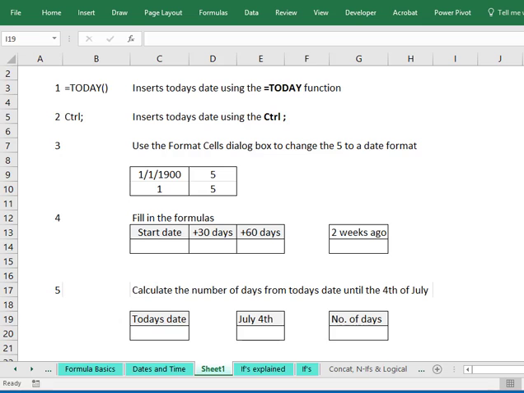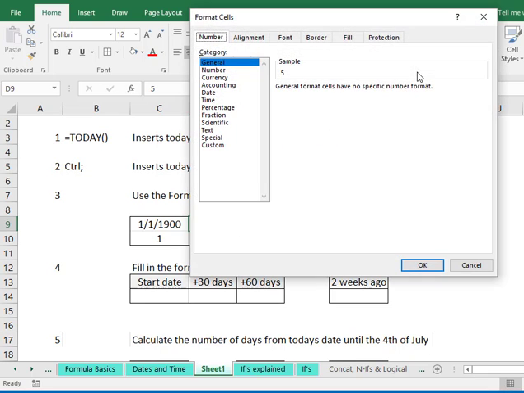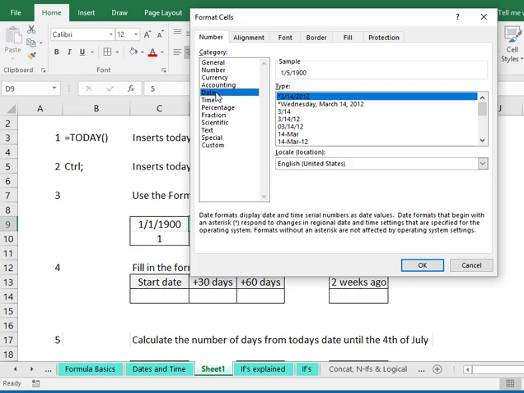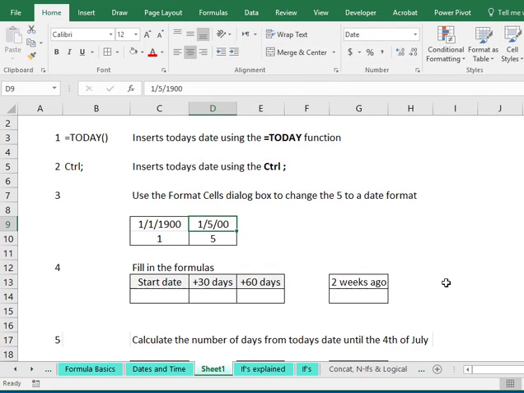Okay, so here are how we'll solve all of these. This number right here, we can go to the Format Cells dialog box, click on Date, and I'll select this one this time, and OK. The start date, you can put that in there. In this case, it will be Ctrl semicolon.